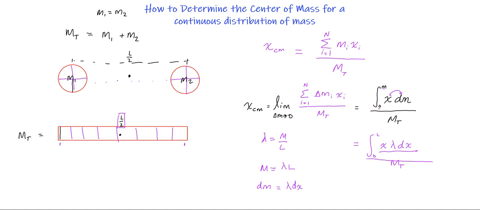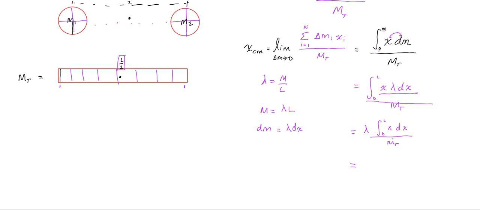Lambda is a fixed value here, it's mass divided by length, so I can substitute that in. Let's pull lambda out because it is constant, and I'm going to integrate from 0 to L the function x with respect to x, then divide by the total mass. The integral of x is x squared over 2 from 0 to L, divided by the total mass. Plugging in limits, it's just the L squared part.